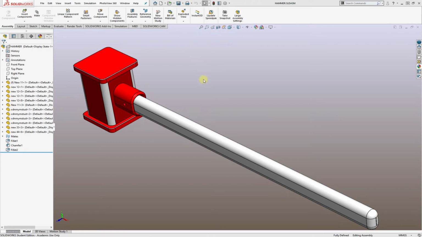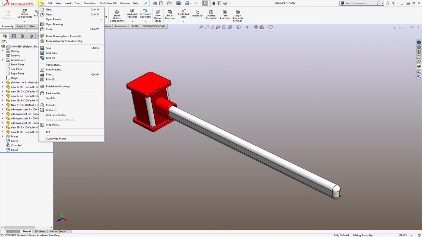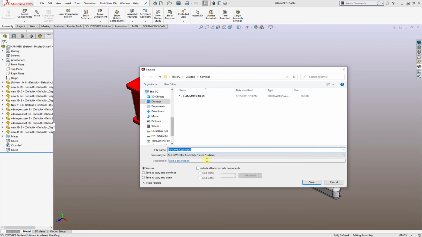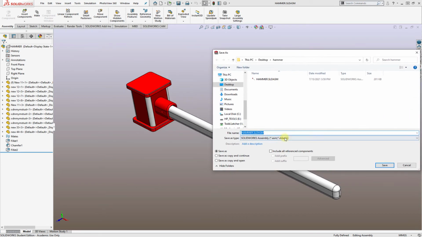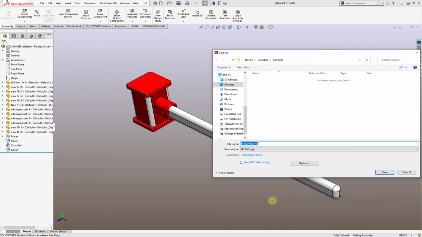You may have already figured this one out on your own. Basically, you can get your image in your screen how you'd like to see it, maybe something like that. Go to File, Save As, and you can choose to save as something else. So something else could be, if you're 3D printing, an STL, or if you just want to save a graphics file, you could save a JPEG, or here's another one I see, a TIFF. There's probably a few more in here, a PNG file. So lots of different formats that we can save. Let's just go with a JPEG for today.